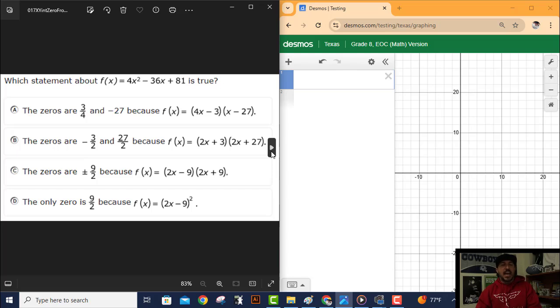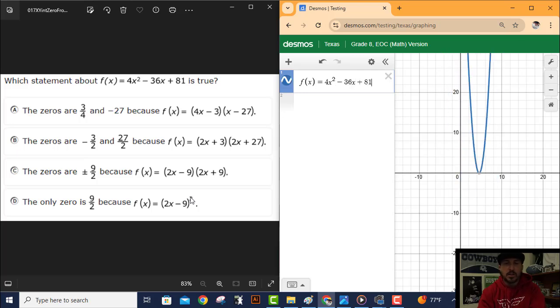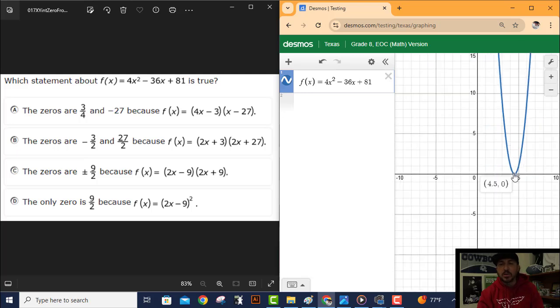All right, now we got this guy. Oh my gosh, I don't even know what to do here, but I have an equation though, and I have equations over here. So I'm going to type this in. Y equals 4x squared minus 36x plus 81. Hey, I have a u. What should I do with this u? Let me hit the home button, fix my graph. I should always go where he touches the x line. Looks like he touches one time right there at that 4.5.